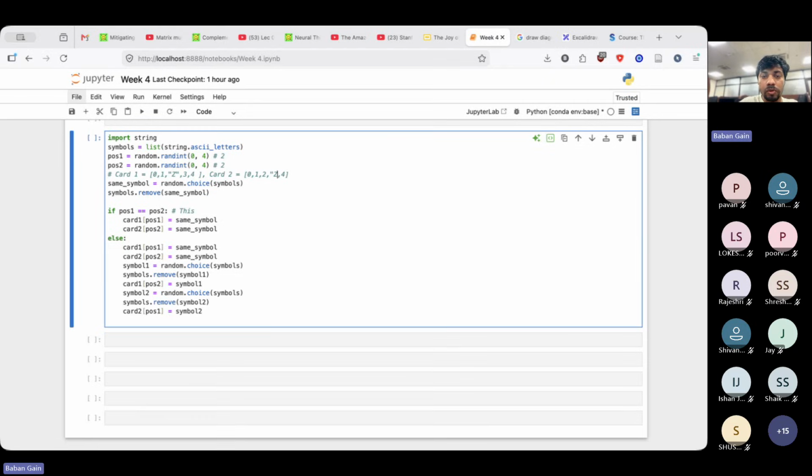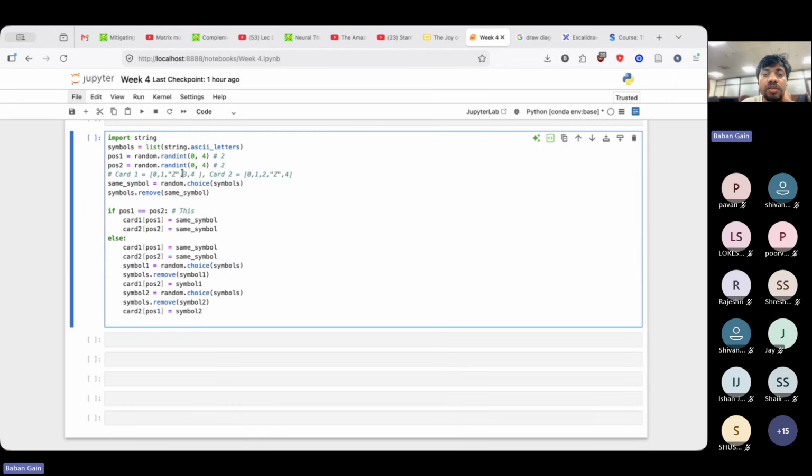So in that case, what do we have to do? I have already assigned a Z here, but for card 2, this place is empty. So in case one element has been assigned at index 2 for one card, in the other card we are also randomly sampling something and assigning it here.